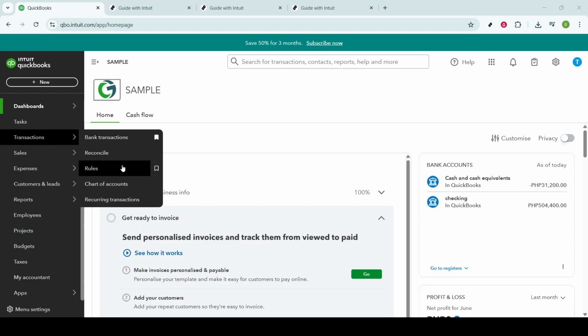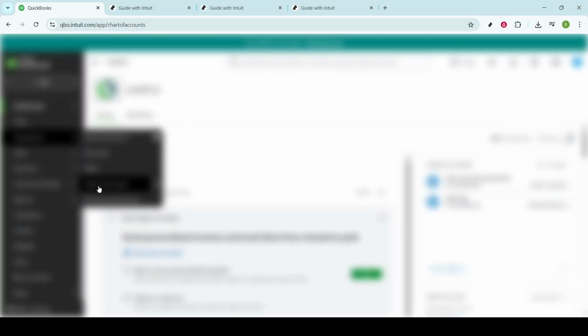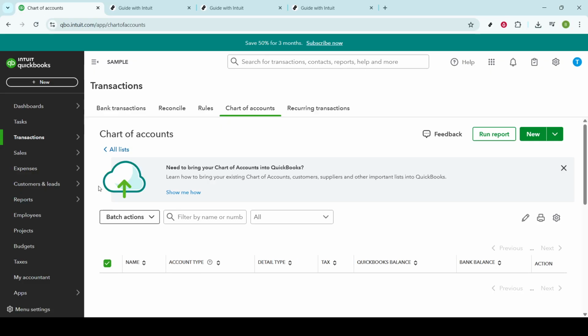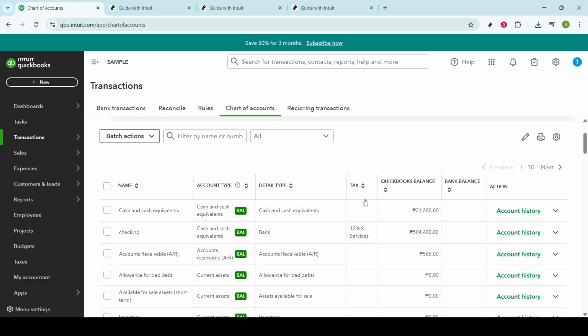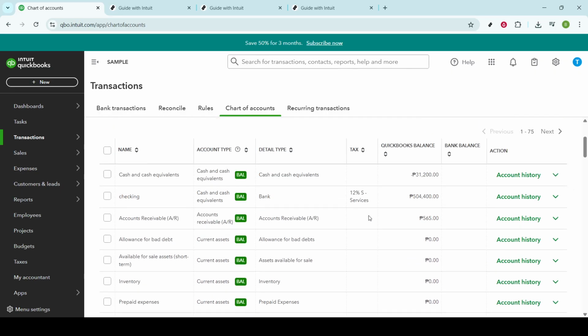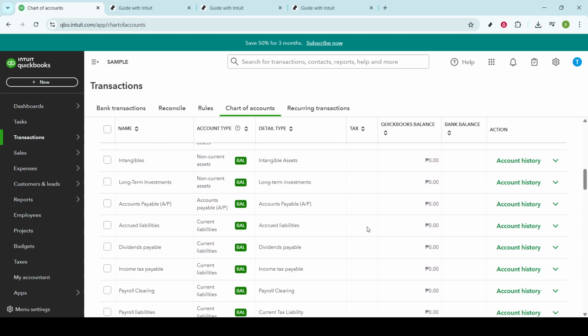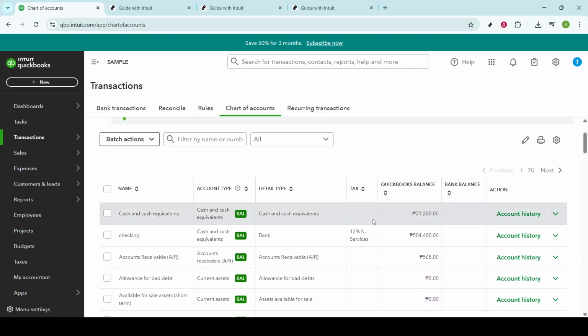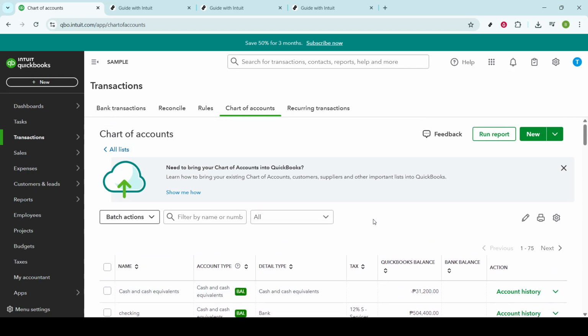By clicking here, you're opening up an organized list of all your accounts, each neatly categorized, representing your income, expenses, liabilities, and more. It's a neat feature within QuickBooks Online that offers a comprehensive overview of your financial landscape at a glance. With your chart of accounts open in front of you, you'll notice various details about each account displayed on your screen. The next step is to get these details ready for Excel.